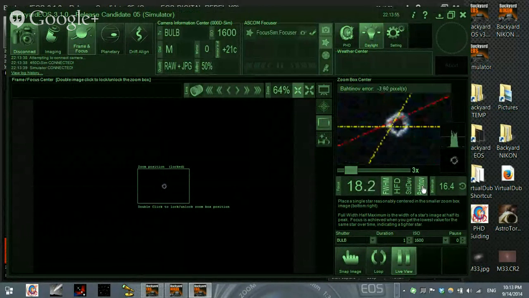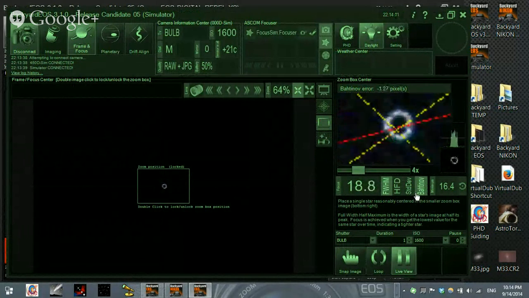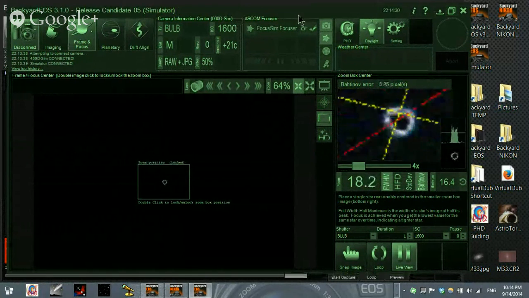Calculating those lines mathematically is not easy. There's a lot of number crunching going on in the background. It is quite hard to actually use the Bahtinov feature using live view. You really need a bright star, and you probably need to be focusing at a shorter focal length than 1700. Well, it all depends on what the focal ratio is. If it's a 5 or something, then it's fast enough for light to come in.